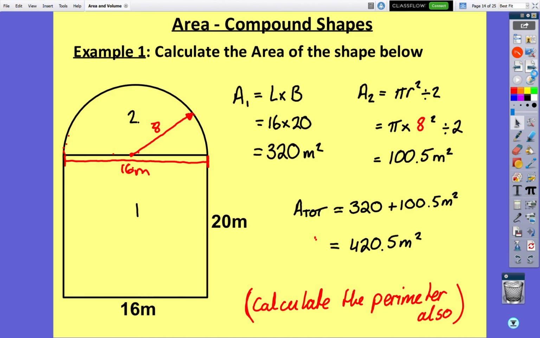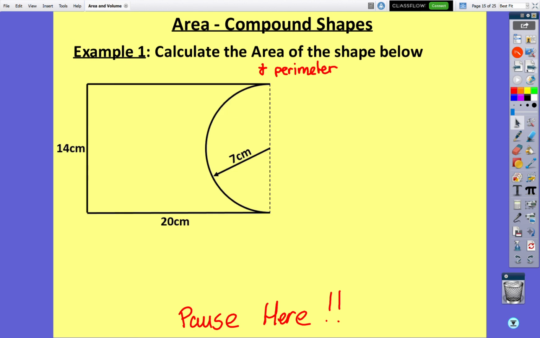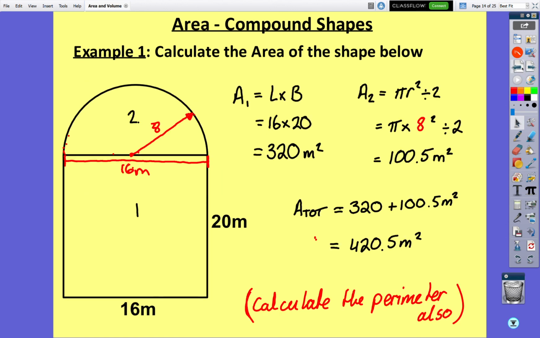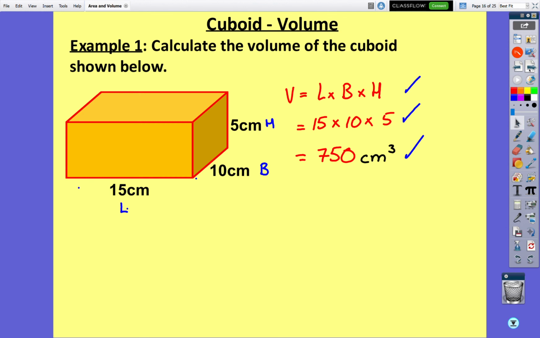I'll upload more worksheets. Break it down if you're sitting with this video open, or if you've got to the end of it and you're still a bit confused. There's 3 sections: perimeter and area of 2D shapes, volume and surface area of cubes and cuboids, and volume and curved surface area of cylinders. So see it as 3 separate sections that you can break down. Right, best of luck. Anything you need, please get in touch.